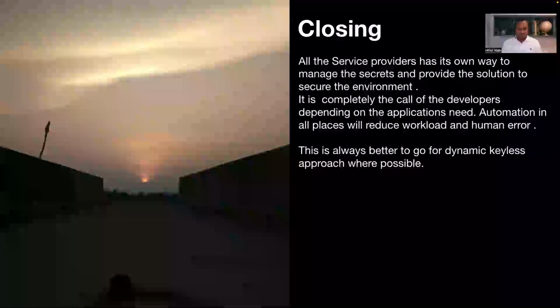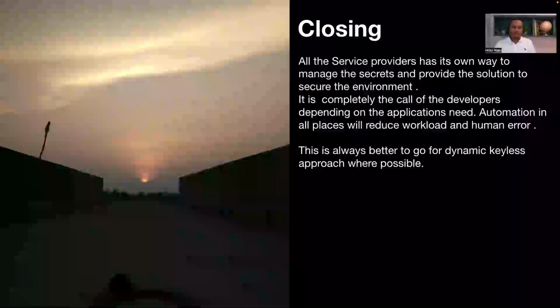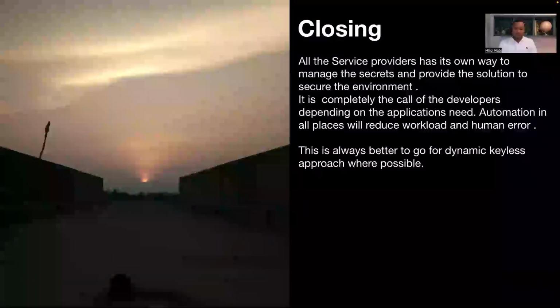So the sun is setting almost for me. All the service providers have their own way to manage the secrets, and the solution they provide to secure the environment. But it depends on the developers. It's your choice, your call, which one is used. Keep in mind, managing secrets centrally might be easy, but sometimes it is messy. It depends on your application, what type of application, what type of environment you are using. Yes, it is always better to do automation and, of course, try to avoid vendor lock-in. This altogether will help you to secure the environment.